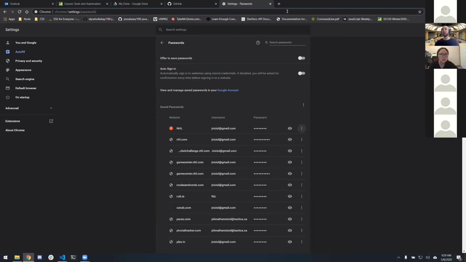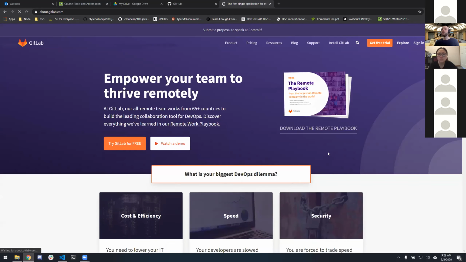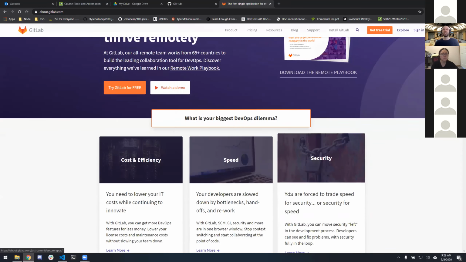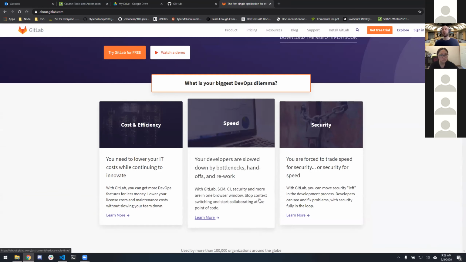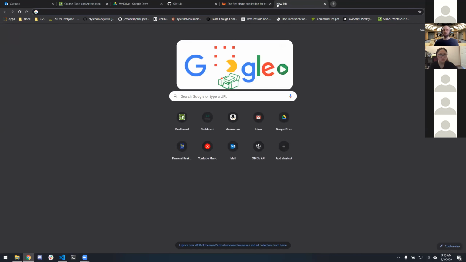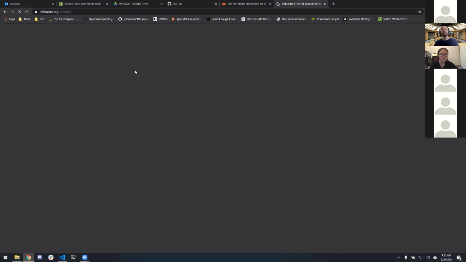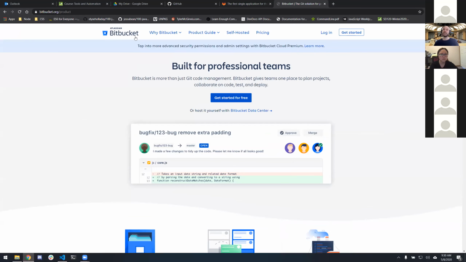They're not the only player in the game. There are other companies that are very similar. One of them is called GitLab. This is one that I used to use as well. Super similar to GitHub, same idea. It's got collaboration tools. It's got way more stuff. Both GitHub and GitLab have way more stuff in them than you can possibly imagine right now. We have one called Bitbucket, which you might use in the back end. Bitbucket is pretty good. Just again, another company.